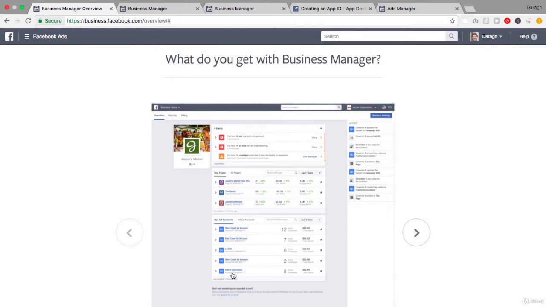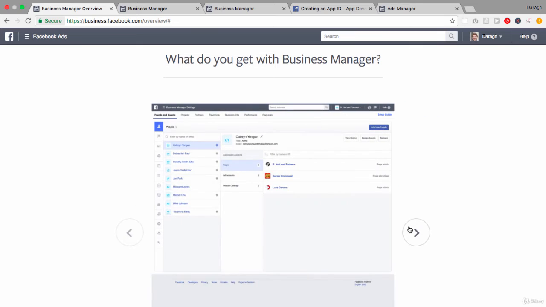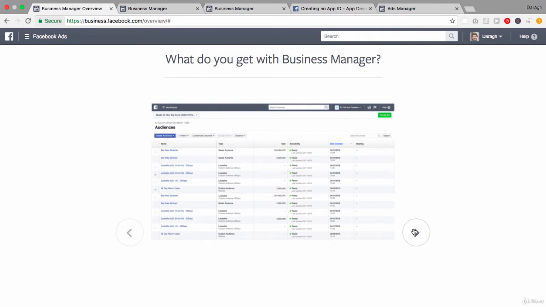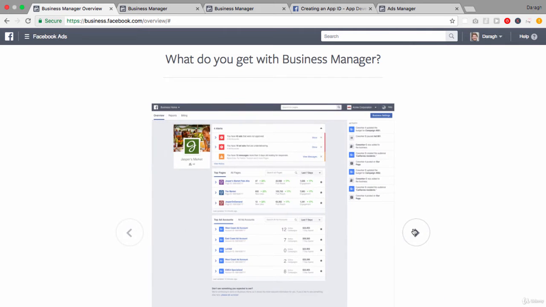You can see there's a ton of ad accounts down here at the bottom. It's a little bit blurry, I know, but this is just to give you an idea. You can see all of the pages added into this Business Manager account, and in the top ones, some alerts and things to look out for. You can see the roles and permissions being organized here. I'm going to show you how to do that. A ton of employees, all different responsibilities. And finally here we can see some of the audiences created, and those can be managed there as well.